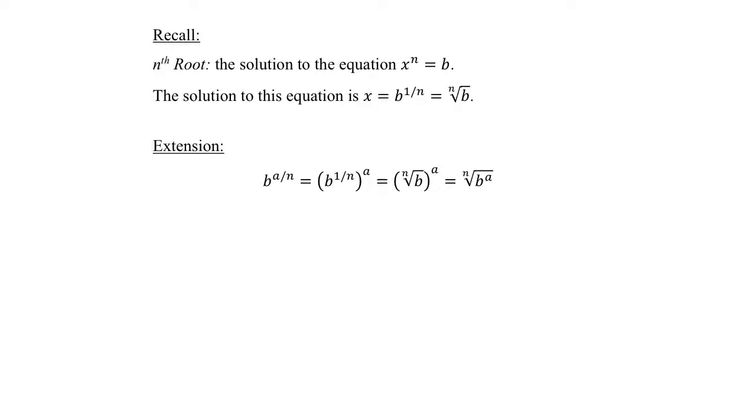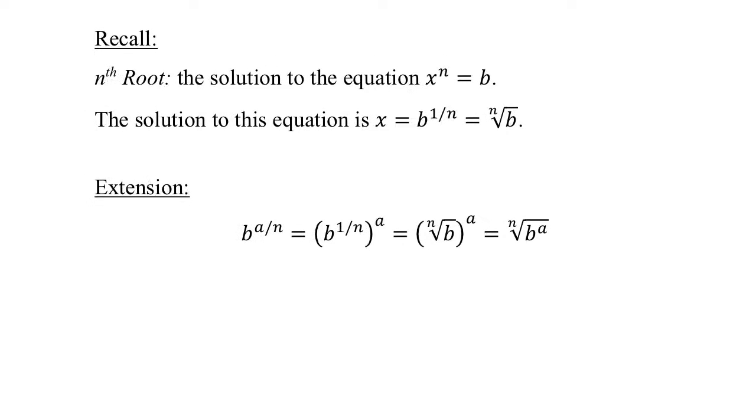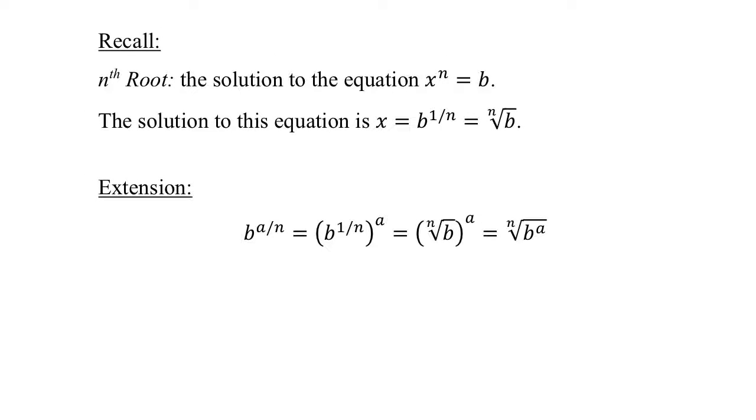So let's start with this first slide. This is some prior knowledge. Recall, when I say the word recall, it means recall from prior knowledge, and we've done this already. We can find a root of an equation because of the fact that x to the n equals some number. So if I have x squared equals 16, what's x? 4. Take the square root.